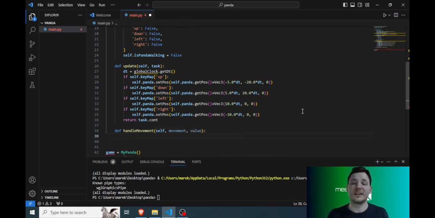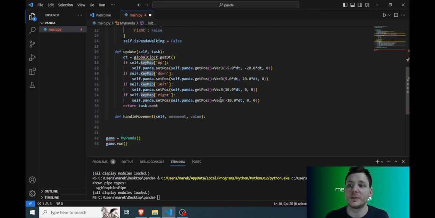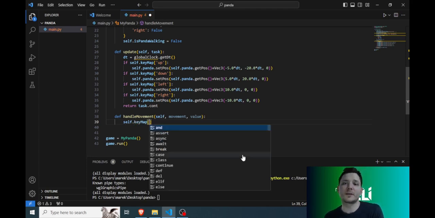And inside this function, what we'll be doing, we'll be changing those values inside this key map. So let's do it. And we need to do it dynamically. We won't be doing one by one. We do it dynamically. So self key map, and within square brackets, we are passing in which key and value we want to change, right?